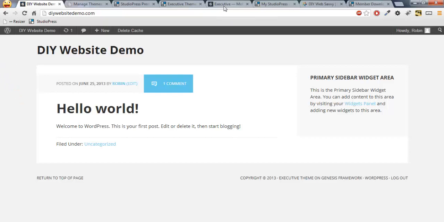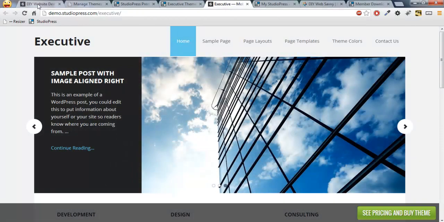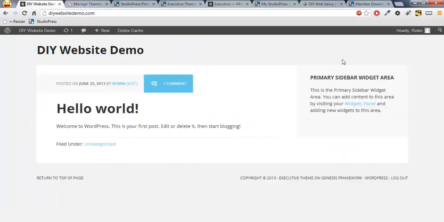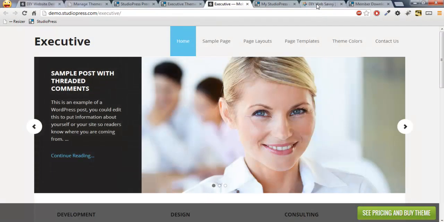It doesn't look exactly like this yet, but this basically is telling us that the Genesis framework is installed, and the Executive theme is here. So there are a few more steps that we have to take in order to make our theme look like this, and that's exactly what we're going to do in the next video.